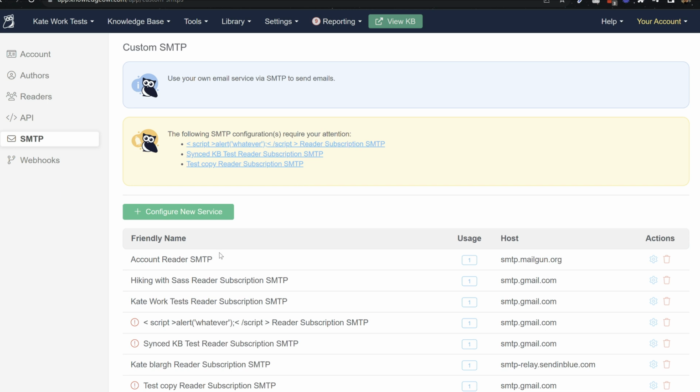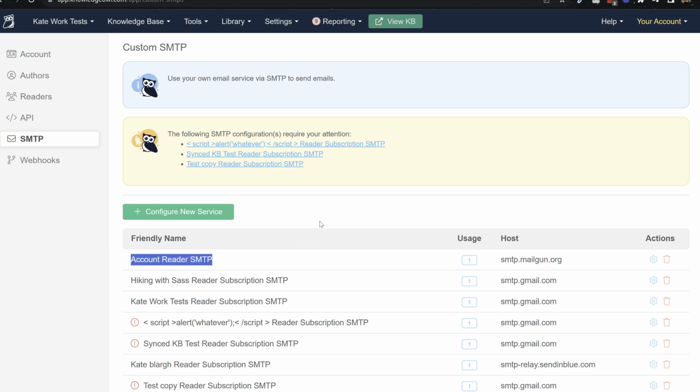To populate that dropdown, we created this friendly name field for SMTP services. And we pre-generated the names for this so that your dropdown would have some stuff in it. If you were using SMTP for your account reader emails, that will be called account reader SMTP.